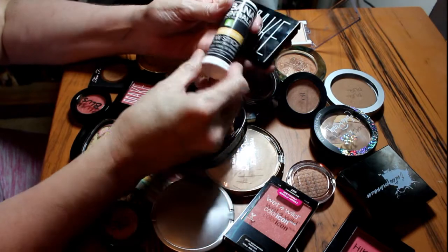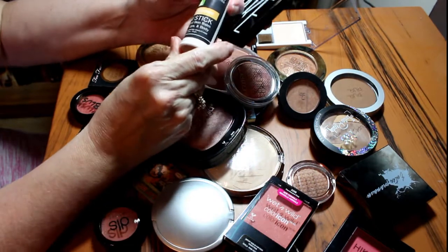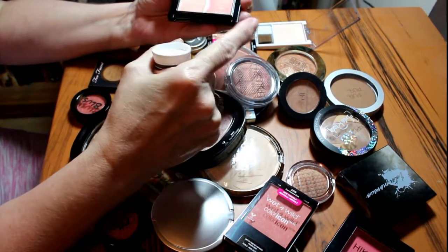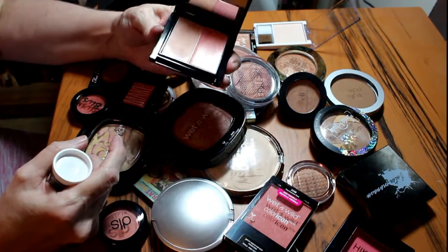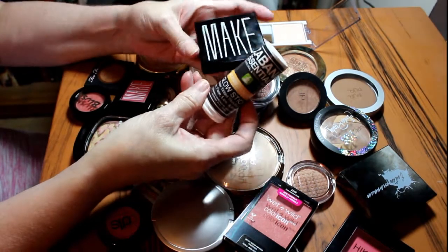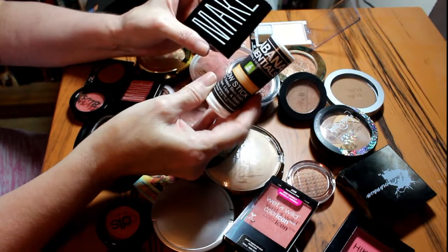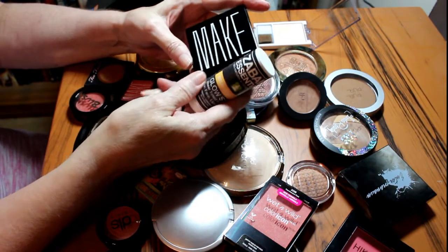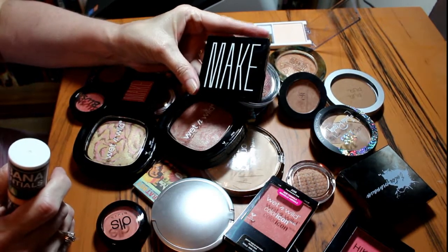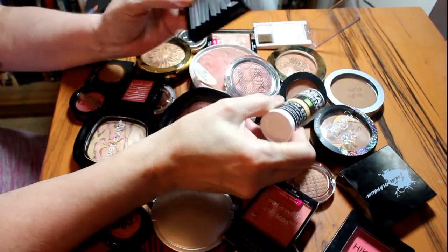You know, and I have this glow stick from Zabana. It says it's got a gold color. It says Golden Goddess. But it doesn't really impart any color at all, and neither do these. They look like they have color in them, and they don't. They're just a mattifier and something to make you look dewy. So I'm going to keep these things. I do use these on a limited basis. I use this more than I use this. They're both cruelty-free. You know what? I think I'm going to give this to my daughter because I think she'll use it way more than I will. And I'll use the glow stick. So I'll keep this and I'll let this go.